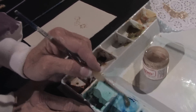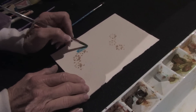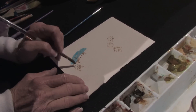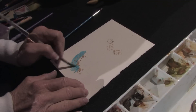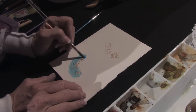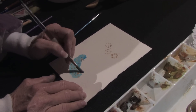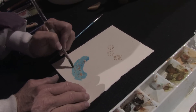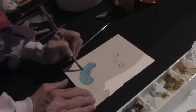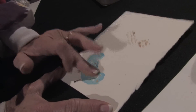Now I'm going to take some blue — Windsor blue with water — and I'm just going to very gently paint over this section. I'm sort of avoiding those wet areas, filling this in, in and around. Then I'm going to make sure that these areas are nice and dry, that the paint is nice and dry. And then I'm going to come back in with my finger and rub away the liquid masking fluid.